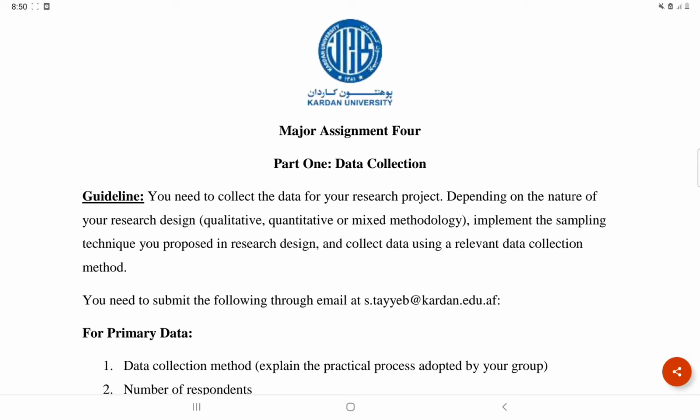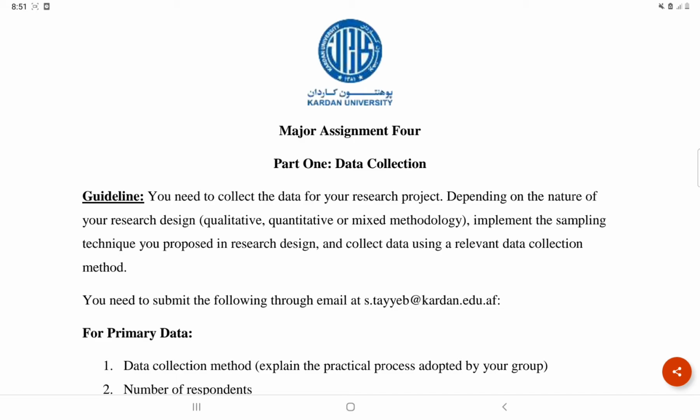For this part of the assignment, I just want you to gather the data that you're supposed to gather from your respondents, the companies, employees, customers, whatever kind of respondents that you have for your study, or if you're going for the secondary data, which is obtained through annual reports, website, etc. So at this point of time, you just have to submit that raw data with me, the file for it. It could either be in the form of Word file or Excel sheet. So let's begin by explanation.